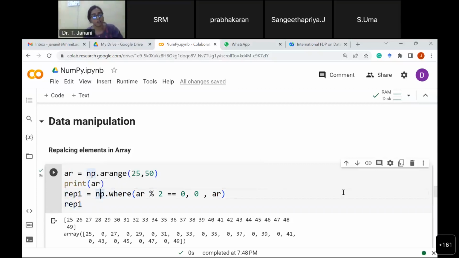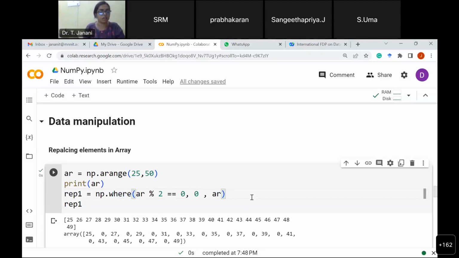So arange we already know. Now we are going for a function called where. In order to find a specific element in a numpy array, or to find the specific location, we can use this where function. So np.where, and the argument you can directly give as a value. The context or problem statement is that I want to create the array from 25 to 50, that is n minus 1, so 25 to 49.